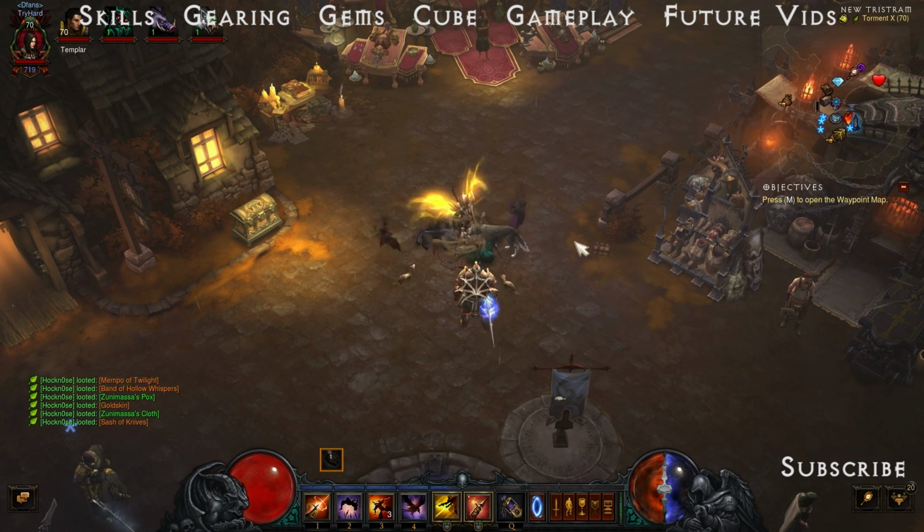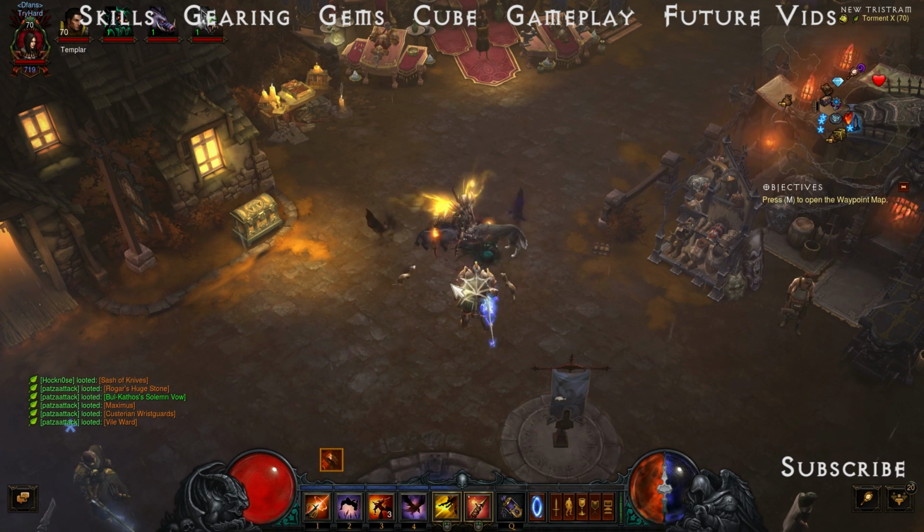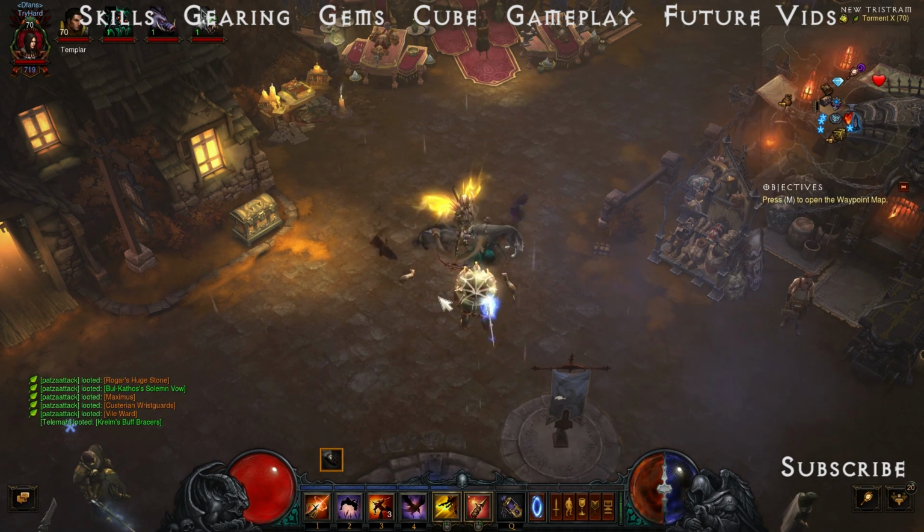Things it's bad at, it's not super fast at clearing normal rifts. It is good, you'll absolutely shred through a T10 rift, but there's more efficient builds like Yui, and possibly even Shadows, depending on your gear and things like that. But this is absolutely fantastic for clearing greater rifts.